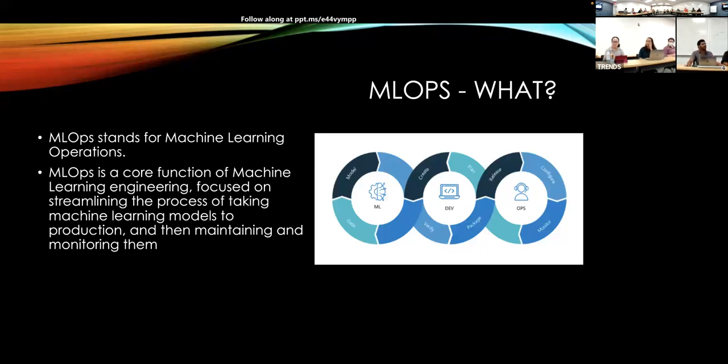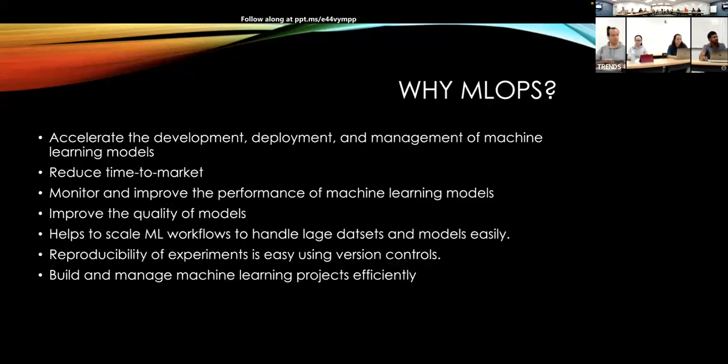It is mainly focused on building machine learning models and taking them to production, maintenance, and monitoring them and keep updating them. You can see the cycle over there: model, data, create, plan, package, and verify, and again repeat this cycle.